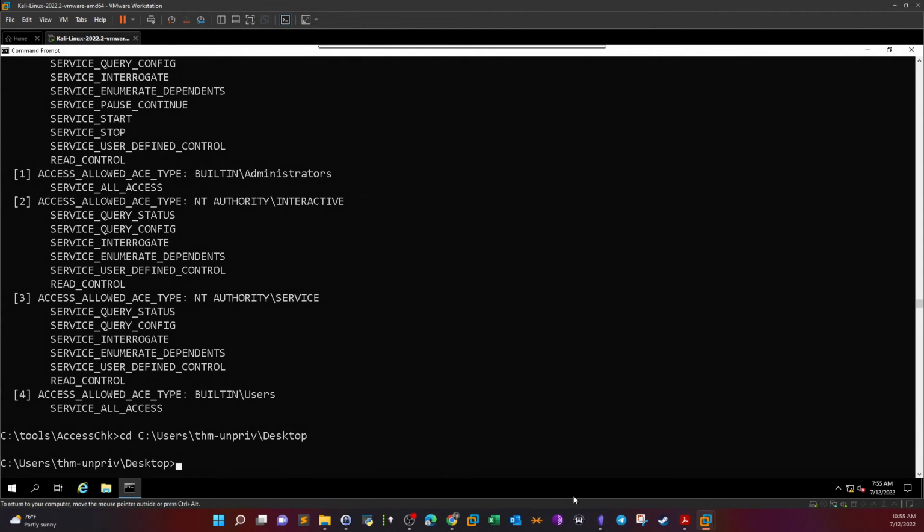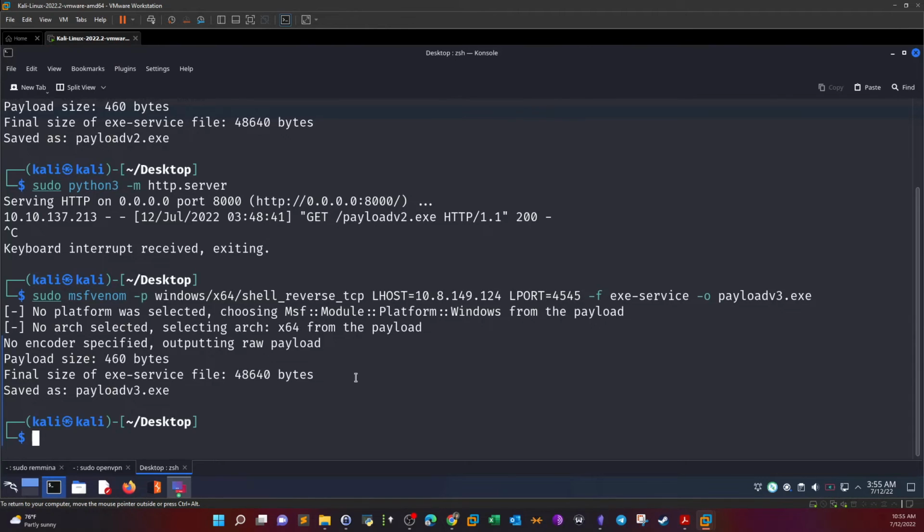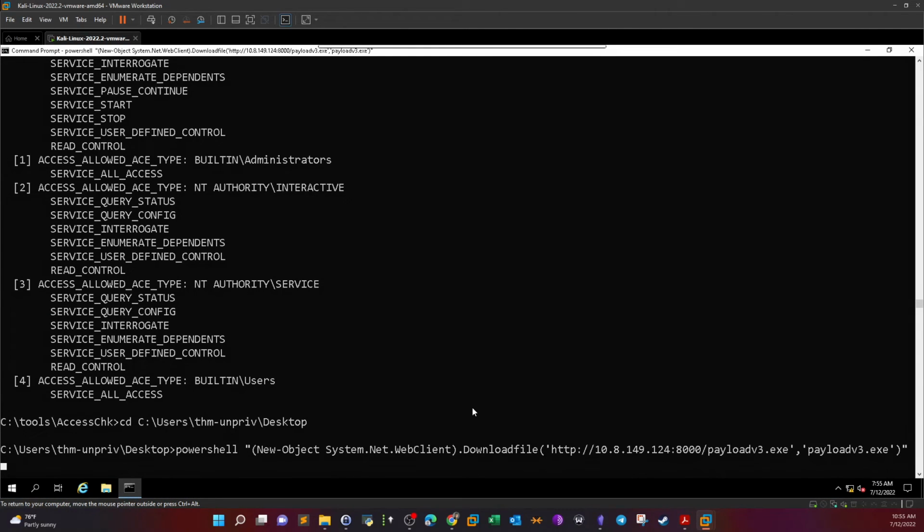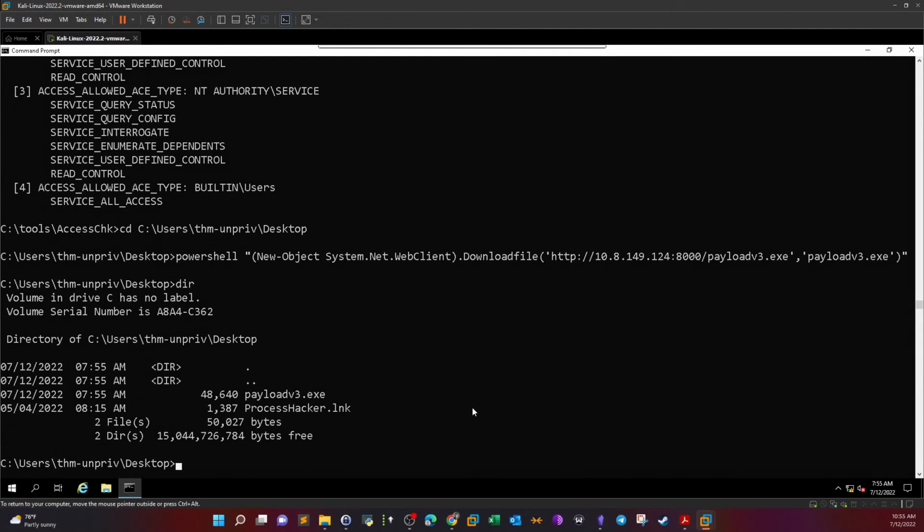And then we will use PowerShell to download the payload. This time it will be v3. Before executing, make sure the payload has been created and the server is running. And we have payload v3 now.